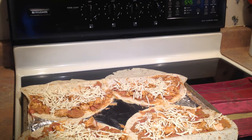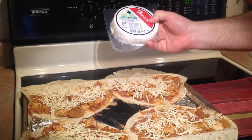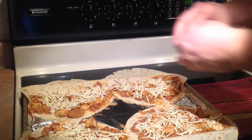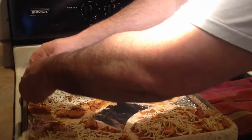And I also did get today some Fresco cheese, and this cheese is farmer's cheese. So it's very basic, very mild, very plain tasting, but if there's any bite in the taste of these quesadillas, this will remove the bite or the sharp flavor or any bitterness. It will be dampened through this addition of this type of cheese. And this type of cheese is crumbly, so I will take and remove a piece like this, and then I will just crumble small pieces on. And again, we don't need much, but we want some.